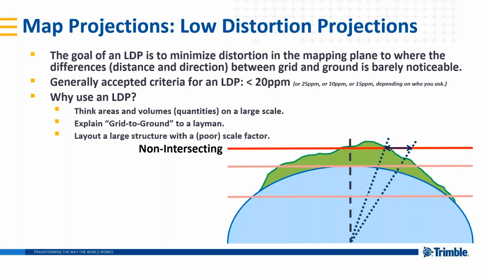So people, you know, I'm a land surveyor. I work with a lot of land surveyors, and it's, why should I use an LDP, right? What's wrong with our current zones? Well, if you think about something where you're doing a large section of highway, say 10 or 20 miles, rebuilding it, repaving it, et cetera. If you are using a scale factor with just a default state plane coordinate system or even UTM, if we're losing, say, 1 foot in 1,000 feet and we have thousands of feet of roadway and we're talking about areas and volumes when it comes to quantities and pay schedules, that's a lot of money in the end, right? We could be talking millions of dollars.